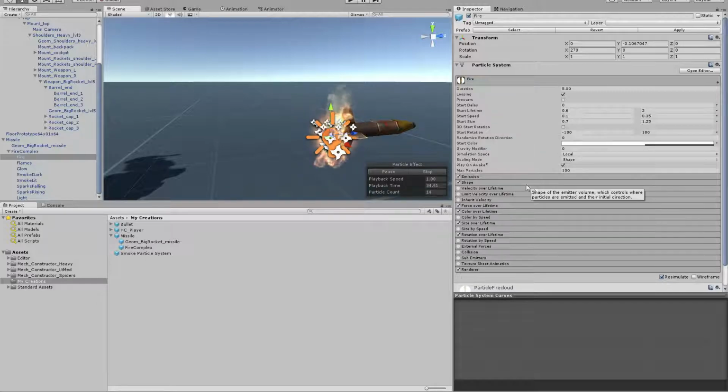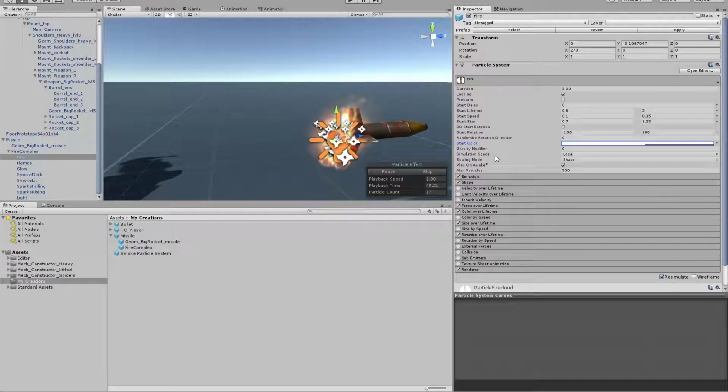Is it like the number of them, you think, Trey? Max particles, 500. Let's try it with 500 and then the flames for 500. Oh, they're only set to 10. That's probably what it is.